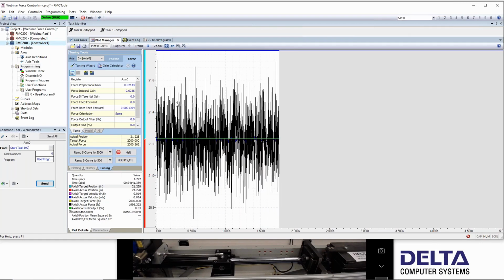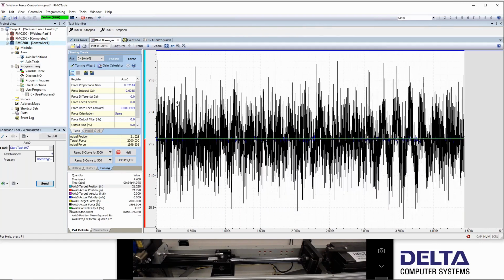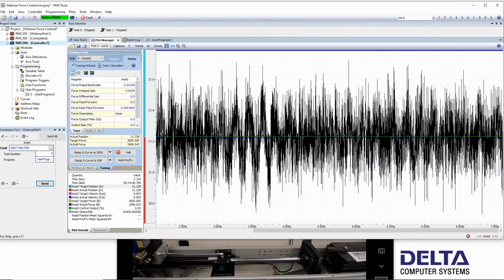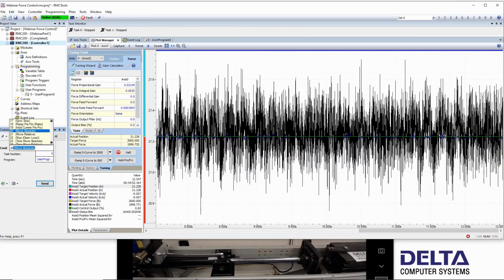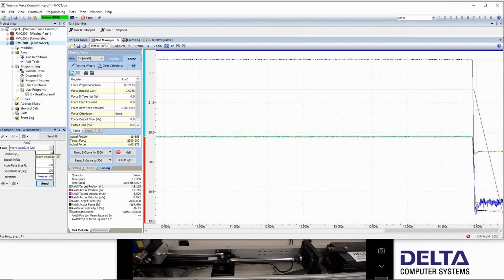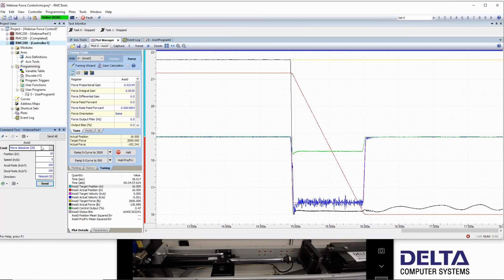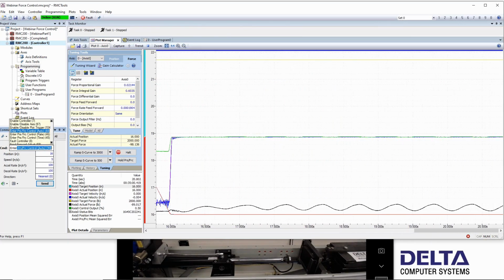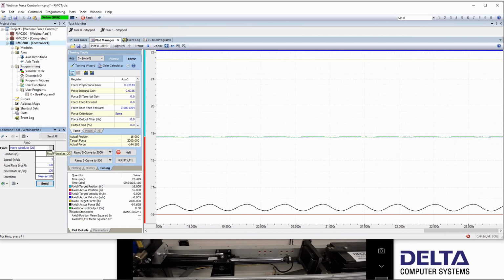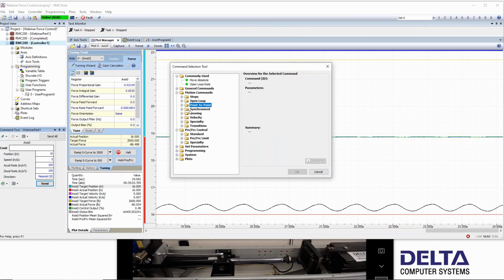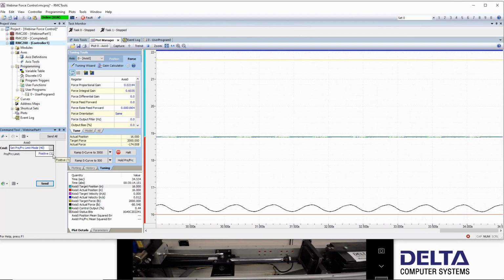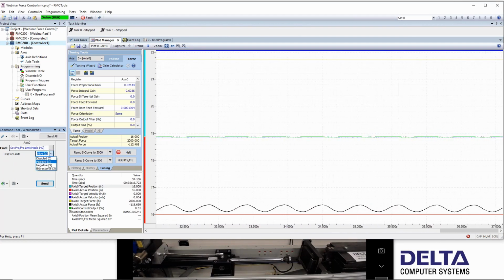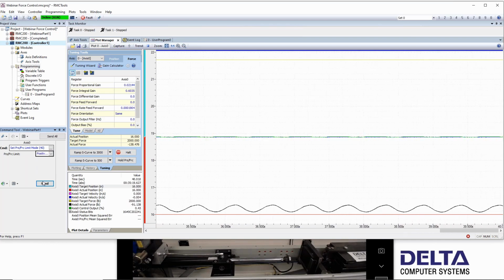To enable force limit, we first need to tune up the system, and generally we do that in force control, which we've done already. And we'll make sure to move the axis back right now so we're not in control. So now I'll choose the command called set pressure force limit mode. I can browse for it here as well. And we can choose a direction, whether we want to limit in the positive direction or negative direction or in both directions. So I'll use the positive direction here.